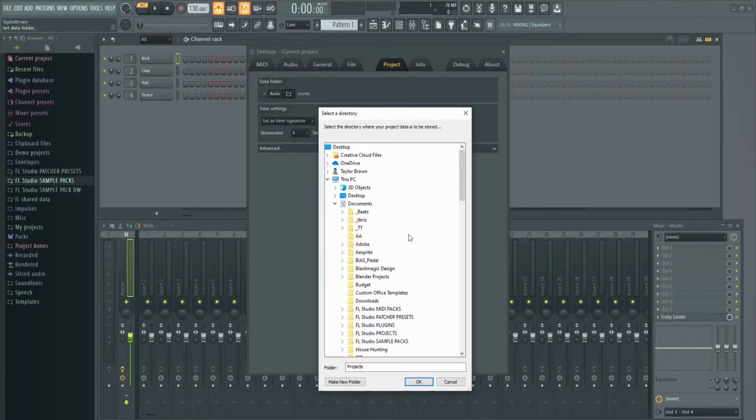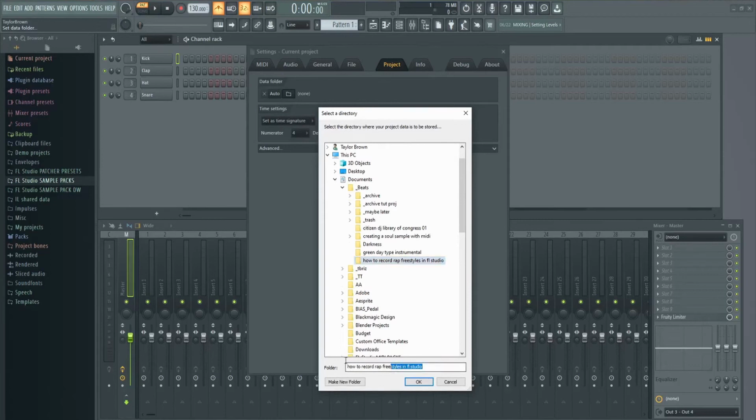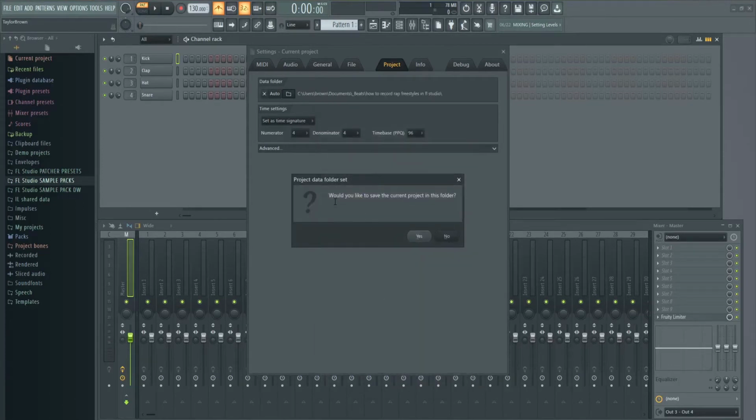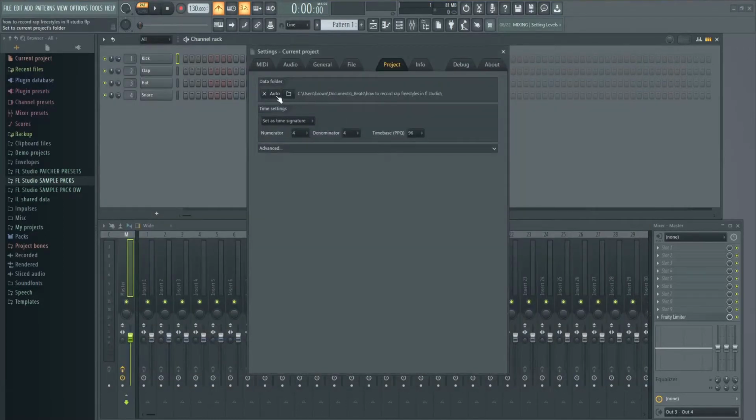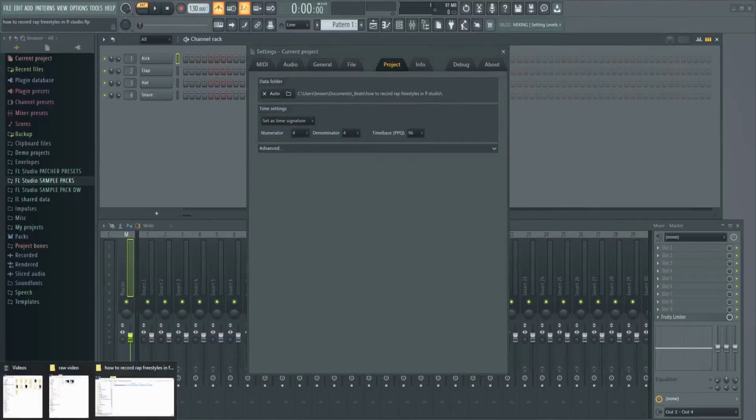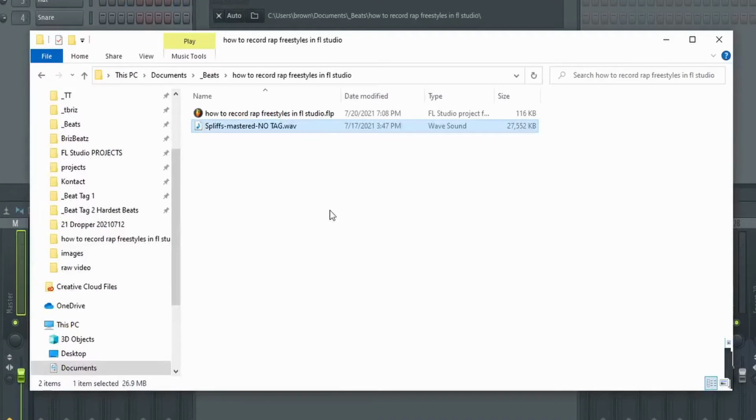So I'm going to click that and I'm going to navigate my way to that folder that we just created that I showed you. I found the folder. I'm also just going to quick Control C and copy this name. You'll see why, because when I hit OK, it says, do you want to save the project into this folder? Yes, I do want to save the project. Then this pops up and I could just hit Control V and I can name the project the same name as the folder. Quick shortcut, hit save. Okay, now everything that we record audio wise is going to go to this folder, which is great for organization. And I'll even show you that folder that we set up. You see now we got the project in there as well.